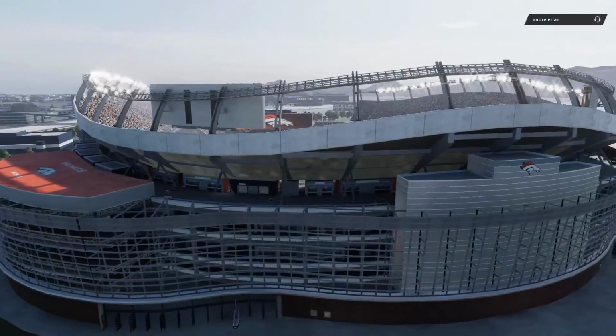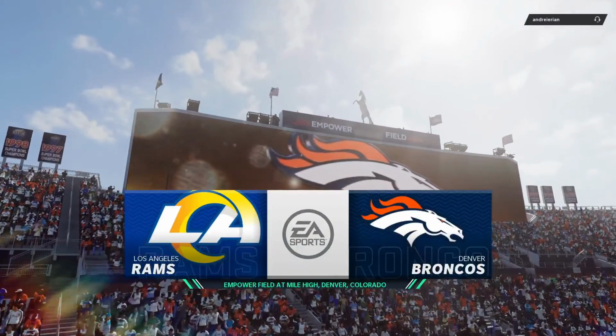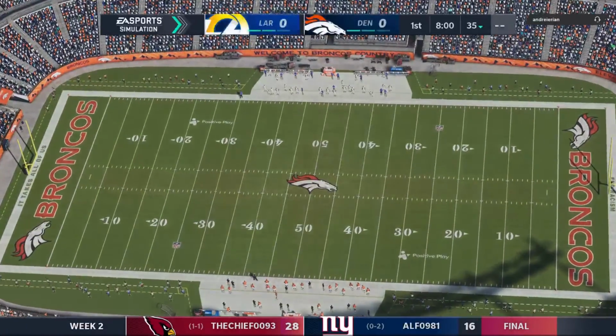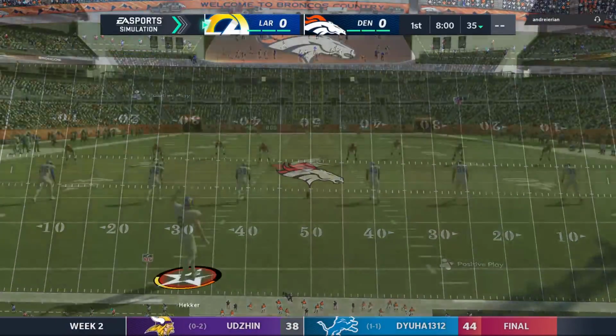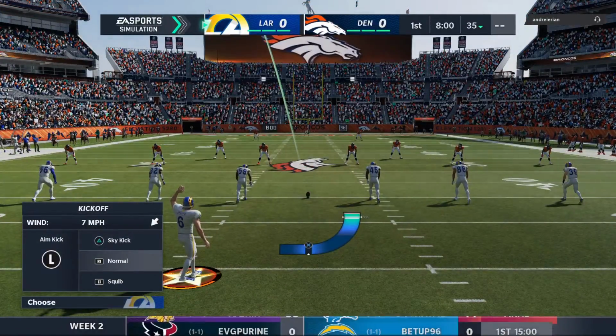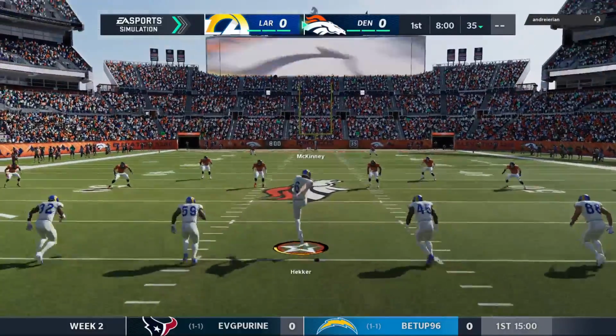We find ourselves at the foot of the Rockies, Denver, Colorado, for this edition of the NFL on EA Sports. The scene a few moments ago, here it is. It's unlike any other in sport as both teams made their way out of the tunnel. These folks are fired up as their guys are ready to do battle between the Los Angeles Rams and the Denver Broncos.